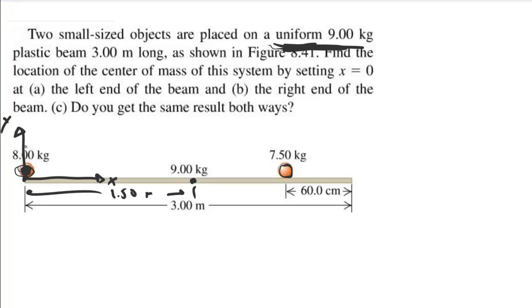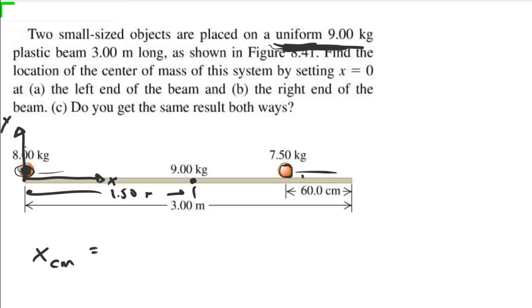And so to find our x center of mass, and now the y center of mass, assuming these are all infinitely thin, we weren't given locations for the y center of mass because we're assuming this is infinitely thin, so it's really just in the x direction here. So the x center of mass is a weighted average, and we just take the mass of each object times the location of its center of mass, and then we sum them all up and divide by the total mass.